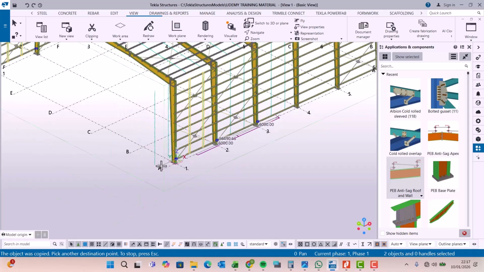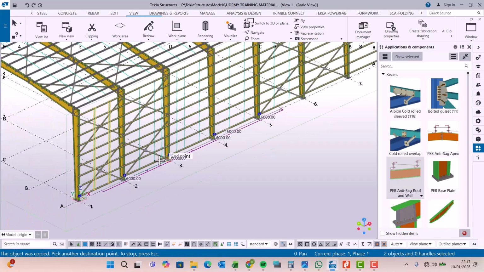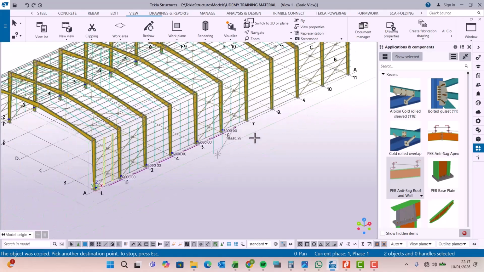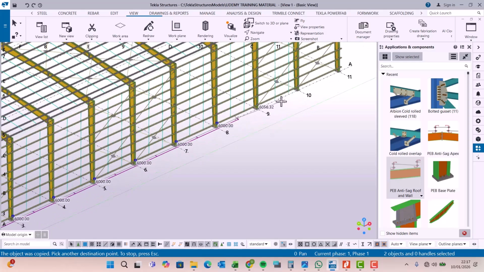Let me just do it manually so that you get something clean and clear. I'll place my anti-sag rods that way, and that way. I'll right click and click interrupt to get out of that copy command.